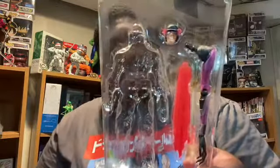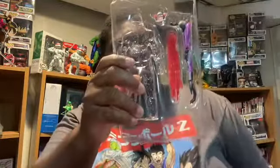Accessories for Cyclops is another headpiece with his beam. You can put that in there, boom. And the Build-A-Figure looks like the left arm. It's right there. Why did I even do what I just did?